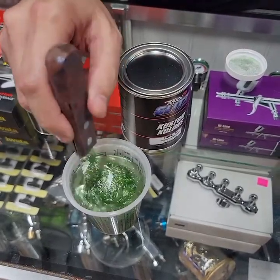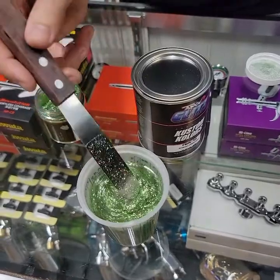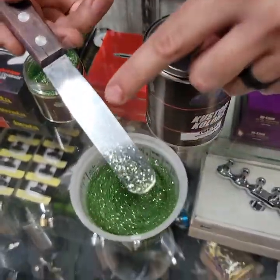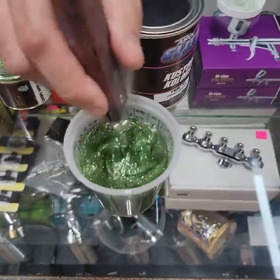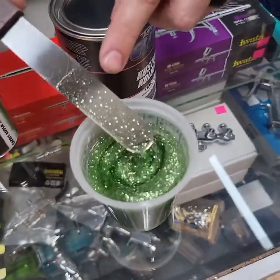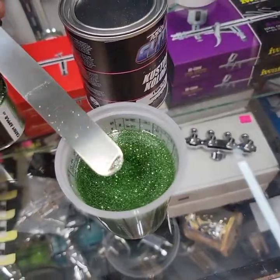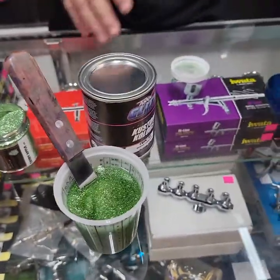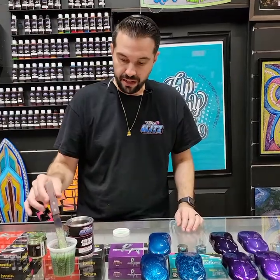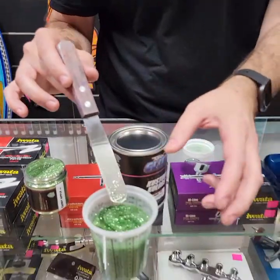So this is what your mixing stick should look like when you mix it. See how much flake I have on the mixing stick — that's how much it's going to look when I do my first coat, so if you want a little bit more you can add more flakes. When you're doing a matching base coat, you don't have to go too crazy with the flake because you have a matching base coat underneath helping with the coverage. But if you want to spray over a black primer, sealer, or base coat for that full flake effect, you're going to have to add a lot more flake into the mix so it comes out fully covered.